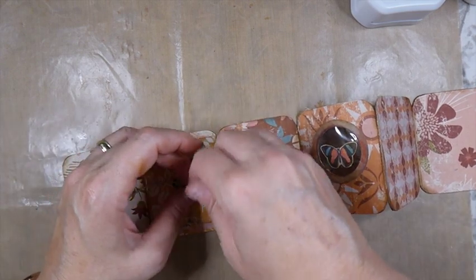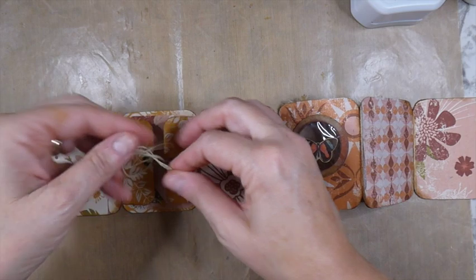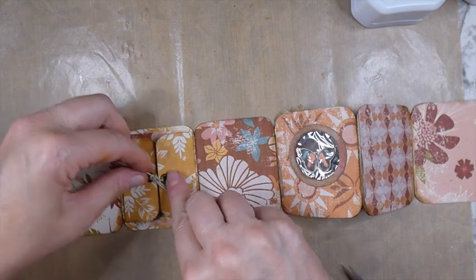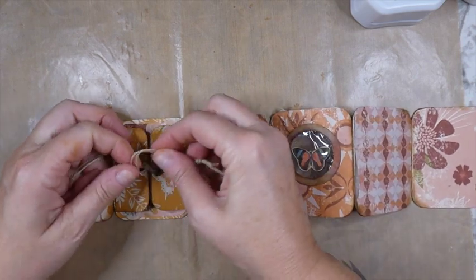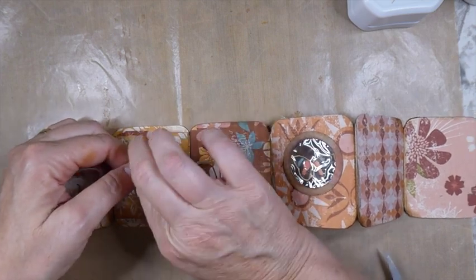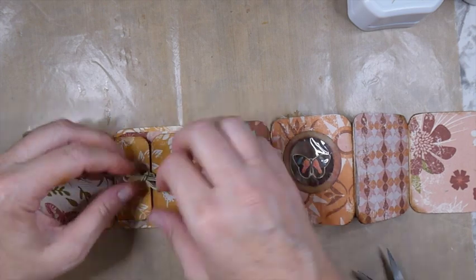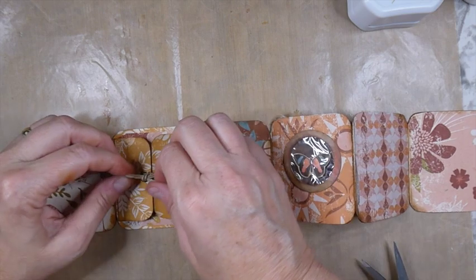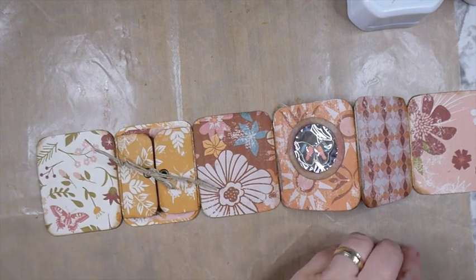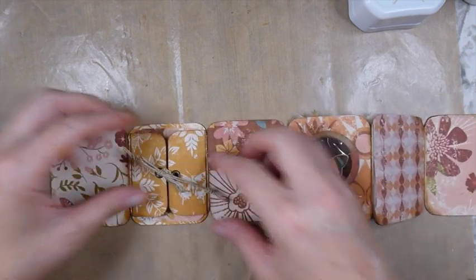Okay, so let's just see if this is going to... I might have to work on this a little bit to get it the way I want it. I don't know, we'll see. I might have to take that down to just a single. It might be a bit too bulky.